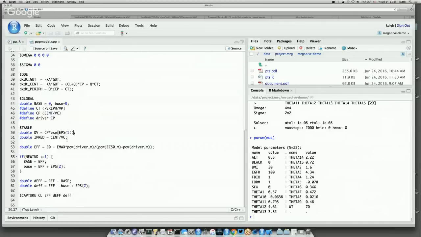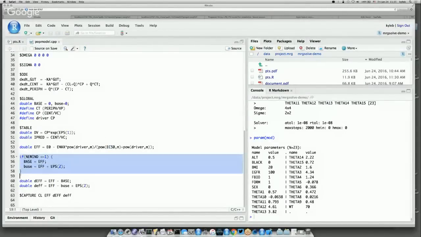And then I can derive some other variables. I don't think I need this IPRED, but in this $TABLE I'm going to derive this effect. This is just a direct effect model. Maybe it's not that realistic, but it's what we have here. I'm going to calculate it based on the driver, which is the plasma concentration. We're going to calculate this effect with some baseline effect, and there's an Emax and an EC50 here. This is going to get calculated at each record.